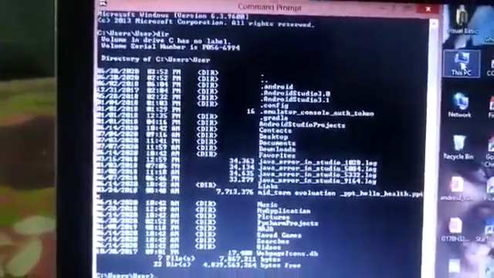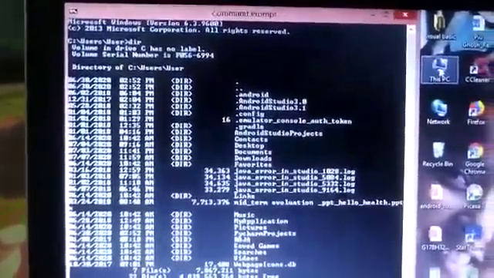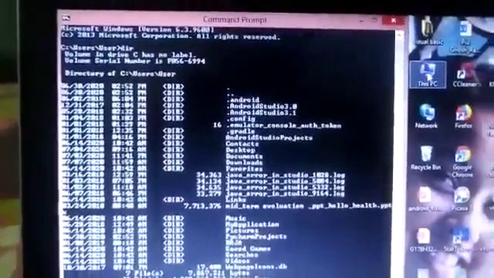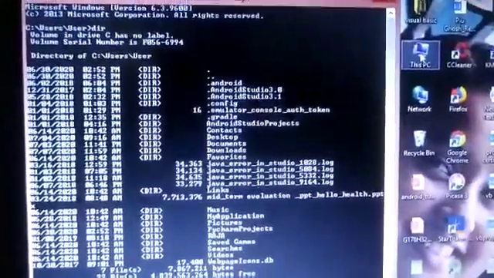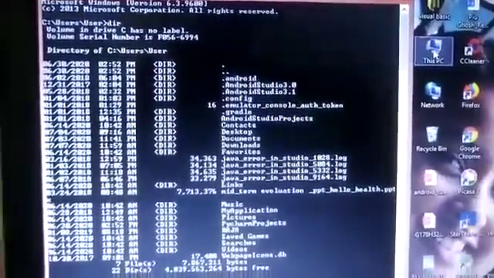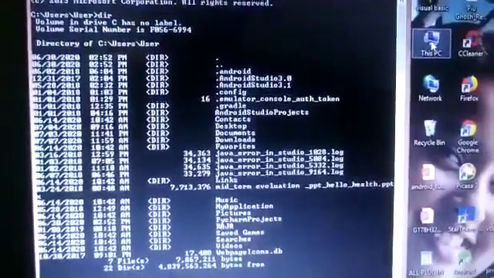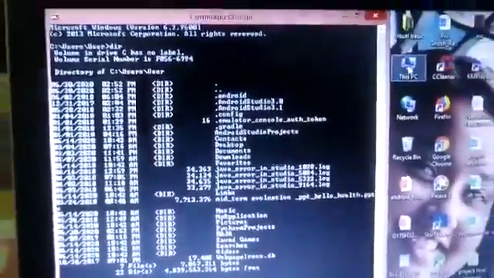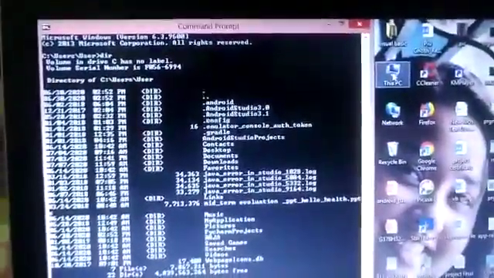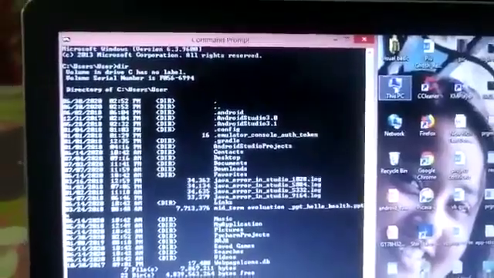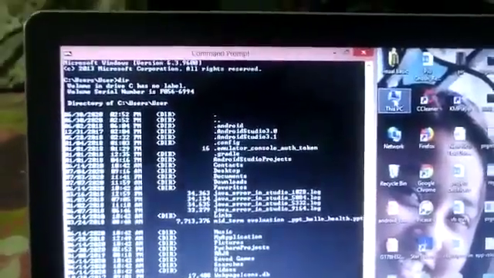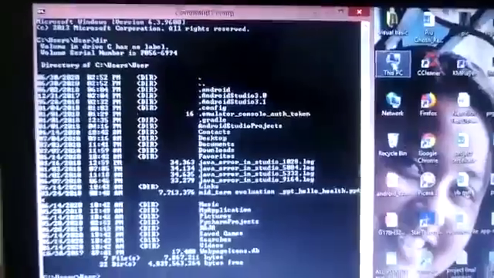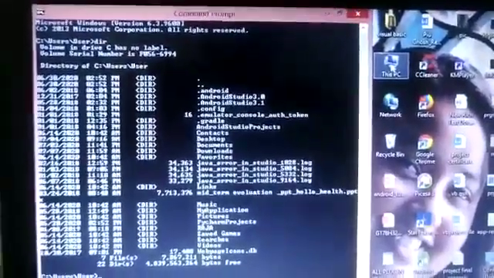Now we have to learn a few things. The first term is called booting. So what is booting? The procedure of starting a computer by loading the basic components of the operating system into the main memory is known as booting. When for the first time you switch on your computer, it takes at least 1 to 2 minutes to load all the details. So this procedure is called booting.